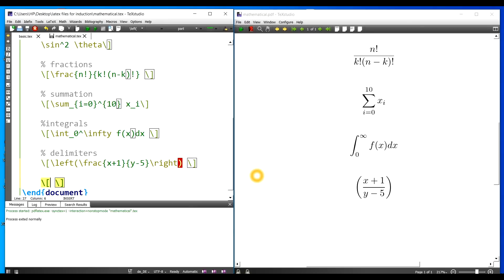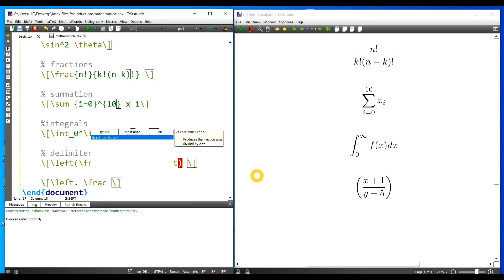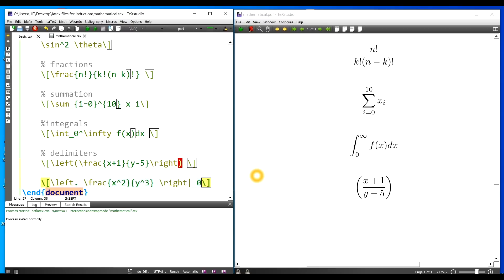Let me take up an example for that. Suppose I have a delimiter only on one side. For example, I'll take slash left. I don't have a delimiter on the left, so I will type a period on this. Slash frac, suppose I say x square and I say y cube. I have slash right pipes underscore 0 caret 1. And if I look at the output, now you can see the fraction. There is no delimiter on the left. Therefore I use an imaginary delimiter with a period. On the right I had pipes underscore 0 and caret 1. So similarly we can use delimiters for resized delimiters for different mathematical features as is required in our document.